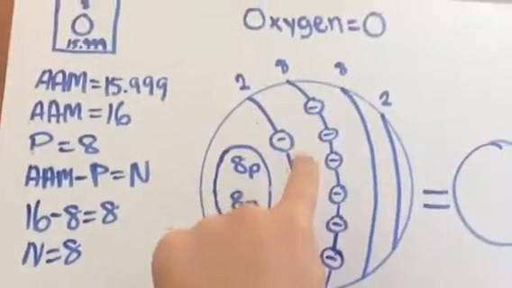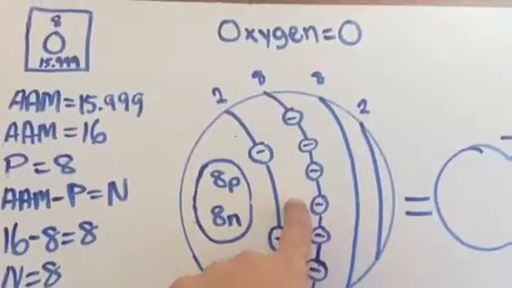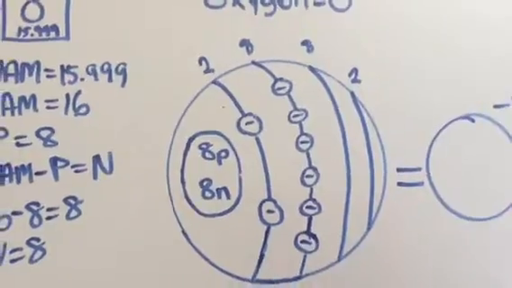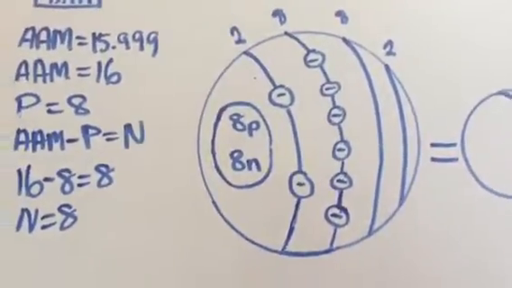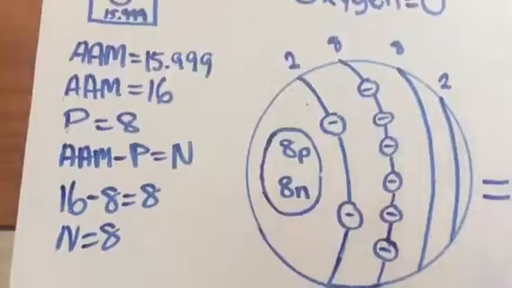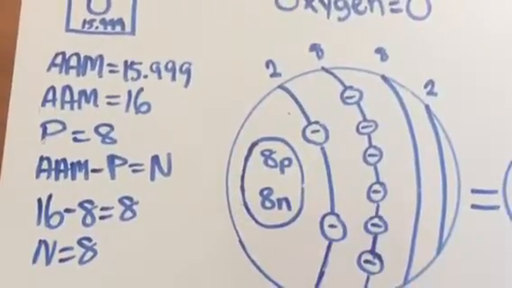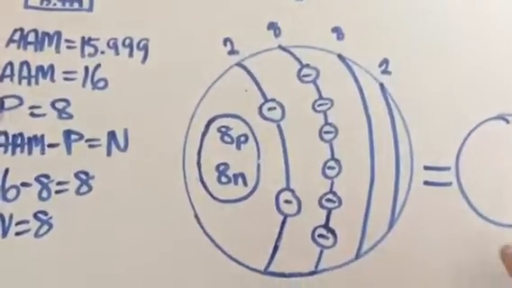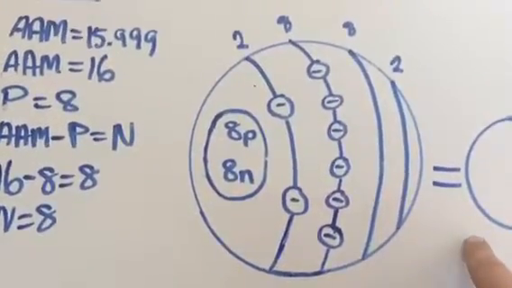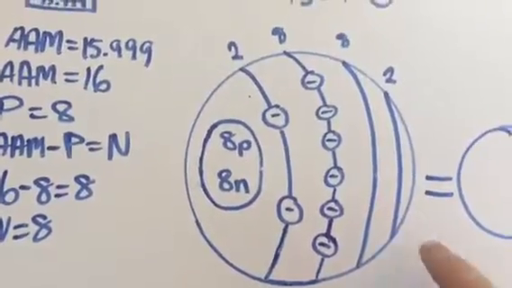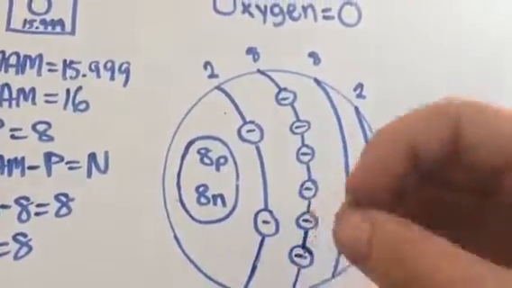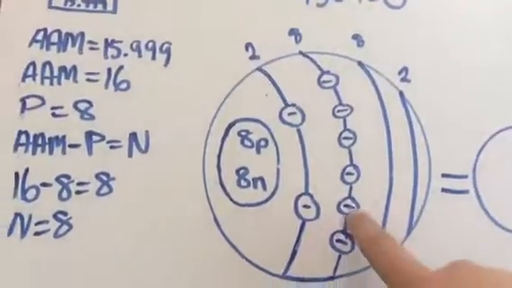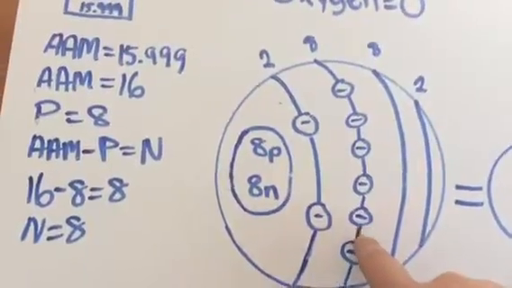And so once oxygen is formed, it feels that it is unstable, so it will gain 2 more electrons from another element, and choose that. And so then you would have 8 minus 10, because from the 8 minus 8, which is 0, to make the atom balanced and everything, now it's going to be 8 minus 10 because you just gained 2 more electrons to the atom.